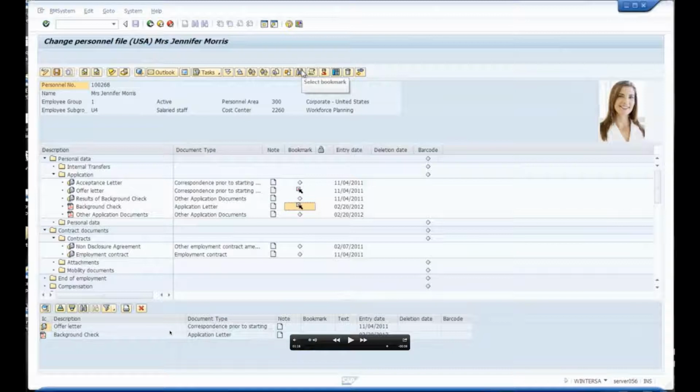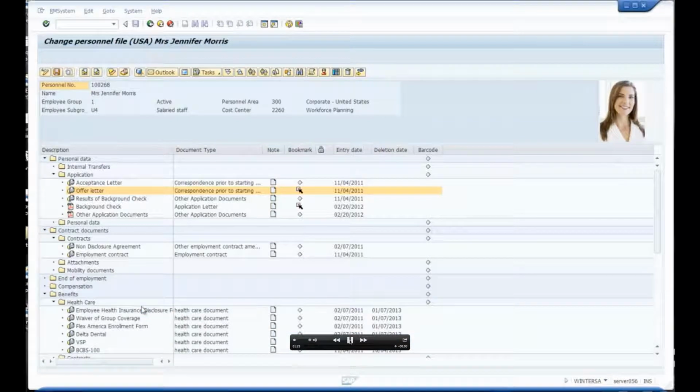So we see the two bookmarks that have been selected, and those bookmarks are user specific. So when I jump into the personnel file the next time, I'll see exactly my bookmarks. And again, even from the bookmarks, I can bring up information on the individual files.